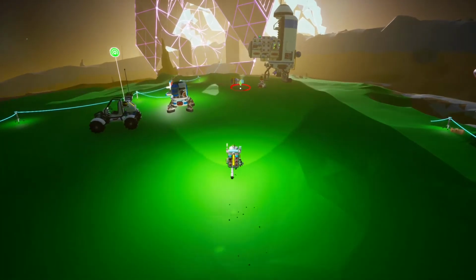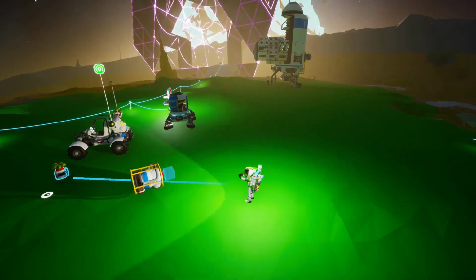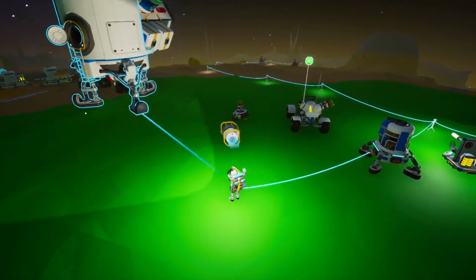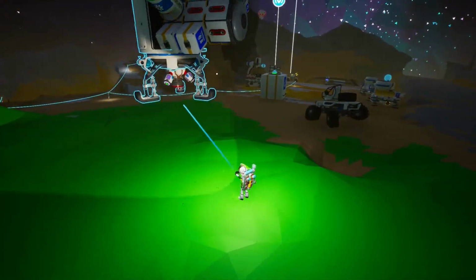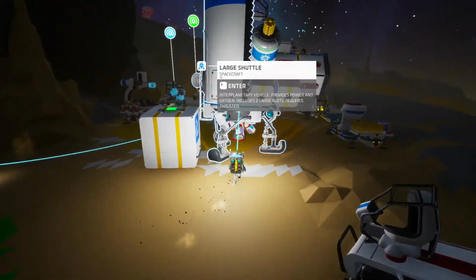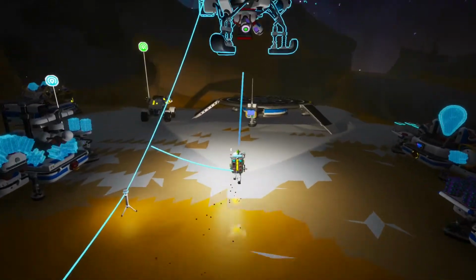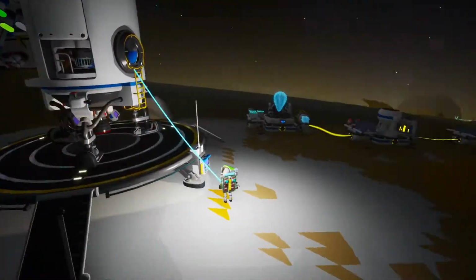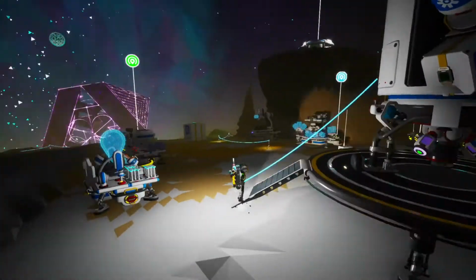I also have some debris over here that we can go ahead and shred. I've got a small generator that I can shred because really I'm not going to need it anymore. Not with the RTGs. Let's go ahead and put our shuttle down. And there we go. Super. So I think I'm all set.